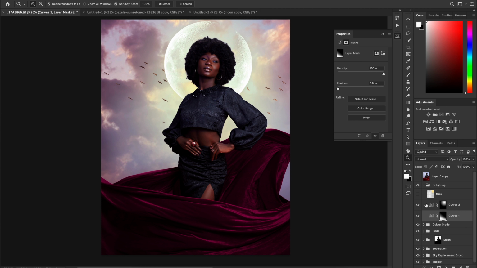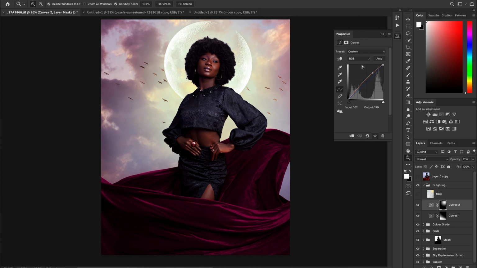I created another curves, and in there I brightened the whole master curves layer, and then I also went into the reds. I bumped up the reds a little bit, went into the green, just bumped up the green a tiny bit, and then also did the same thing in the blue. I brought the blue down just a little bit. All right, so doing all of those just moves the skin tones into a nice area, and also just adds a bit of brightening to the top right part of the frame, because on that layer mask I have it visible in the top right corner.